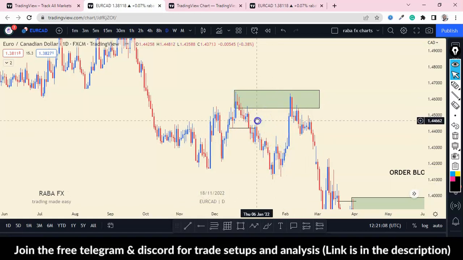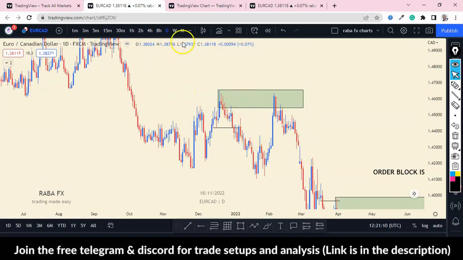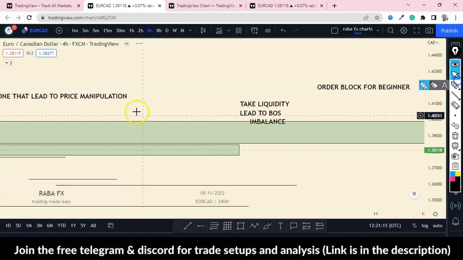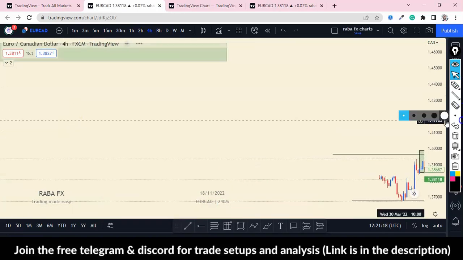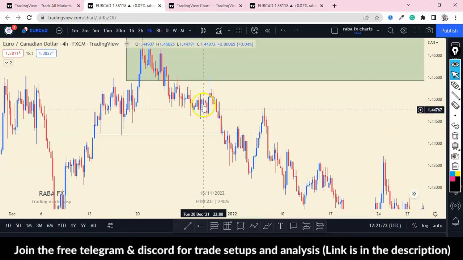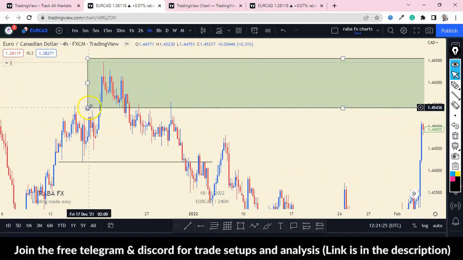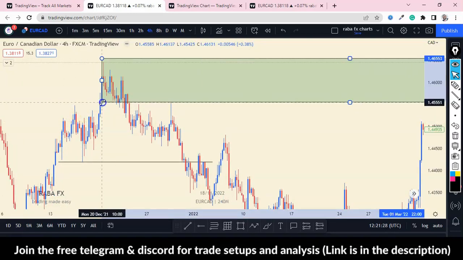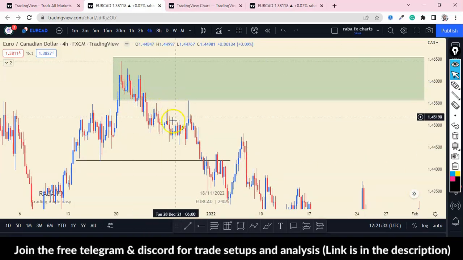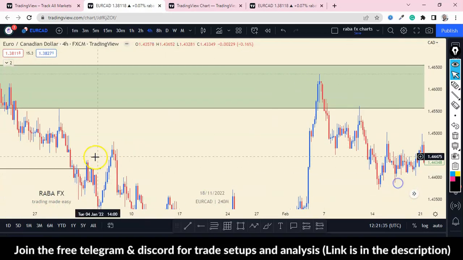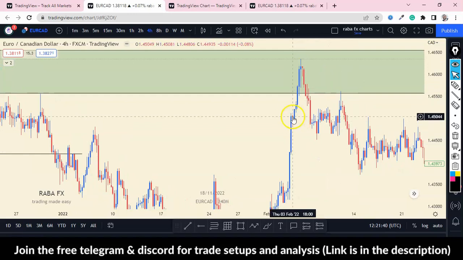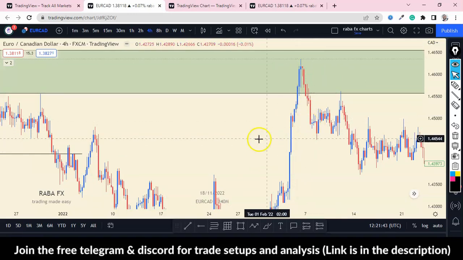Even when price is coming back, you can refine. When you see things like this, if on the daily we don't have imbalance, you can go to the 4 hours and check for imbalance. Now you look at the 4 hour. Do we have any form of imbalance? Not really. You don't have any form of imbalance. But I'm sure within the 1 hour or 15 minutes you will see a form of imbalance, and that will be an intraday where you take the price and then target maybe the 1 hour supply zone and demand zone here.